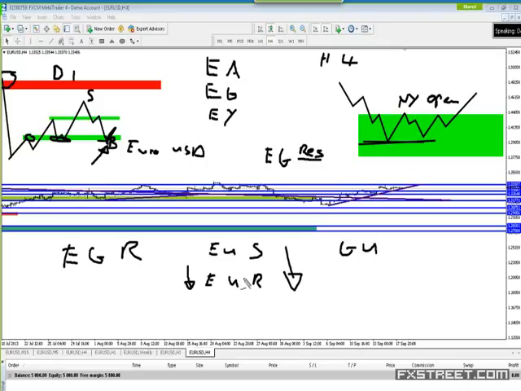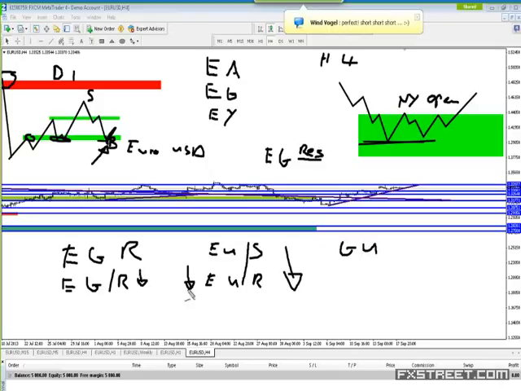Okay, so the Euro USD is at resistance daily, all right, and the Euro Pound is also bounced up, and it's at resistance. So in other words, Euro Pound is looking like it wants to potentially turn down, if not on the short term. And Euro USD is at resistance on the daily. This is your ideal scenario, because now you've got relative strength potentially working for you.